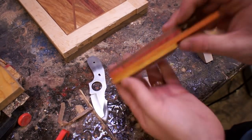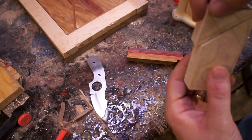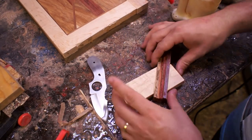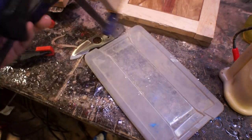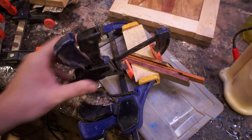You can see the knife blank I'm going to be using there. The majority of the handle is going to be a curly maple, so I traced out the knife blank on that to kind of rough out the size I needed, and then I'm going to glue this in the center. It takes some creative clamping to make sure they don't move around, but with a couple of clamps you can get it.